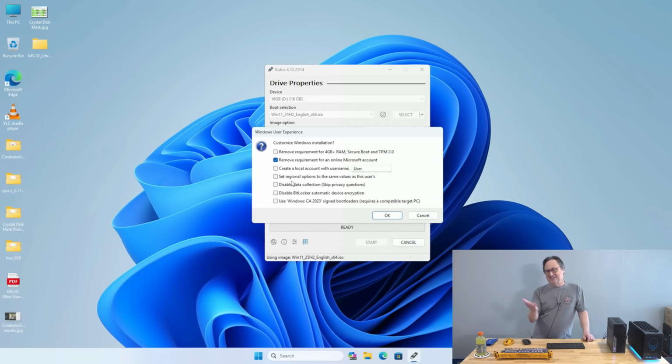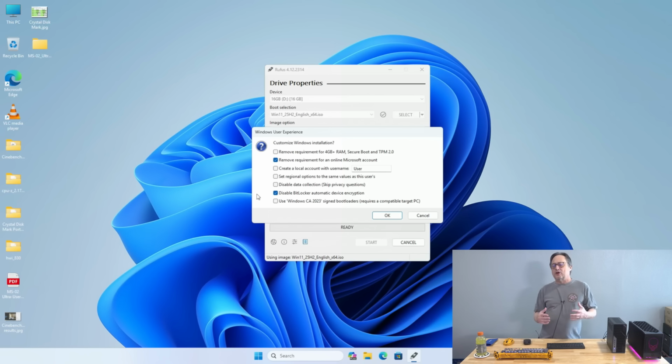But if you're making this for yourself, you could set all this up. Disable data collection. I prefer to do this by hand. Disable BitLocker. This is a problem with Windows 11 Home where you may enable a BitLocker-like encryption by default. I don't want BitLocker turned on under any circumstances. And if I change my mind, I'll do it by hand, but I will knowingly and willingly do that. I won't have it done in the background by default.